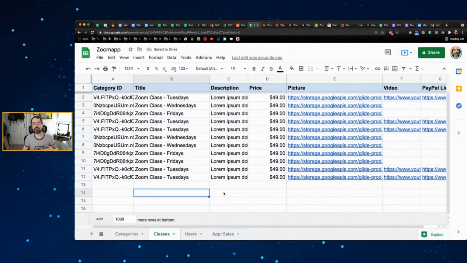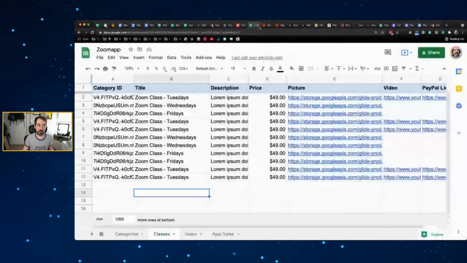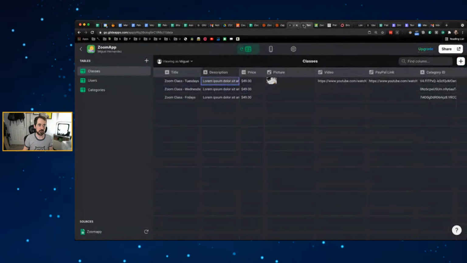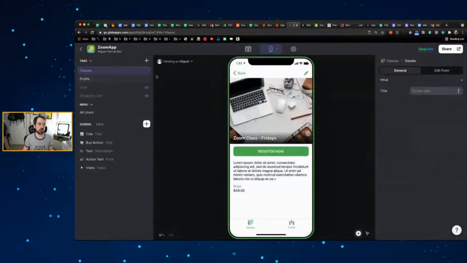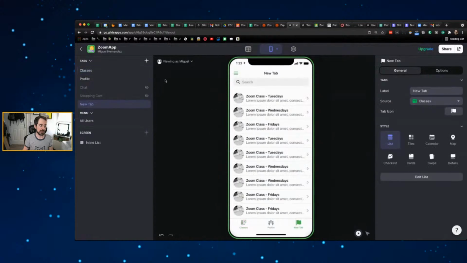Okay. So now let's say we have a bunch of classes, and this is when you start to need to start thinking about putting things into buckets. So we have 11 classes separated into 3 different categories. And then we may want to have another screen for people to select categories. The way we would do that is we will have to create a new screen, so a new tab. Let's create a new tab. You click on the plus button and the new tab.